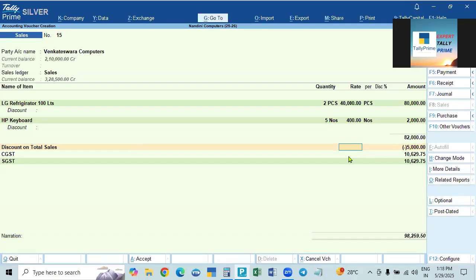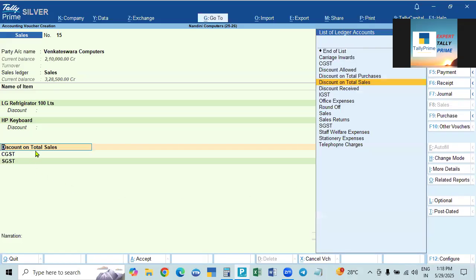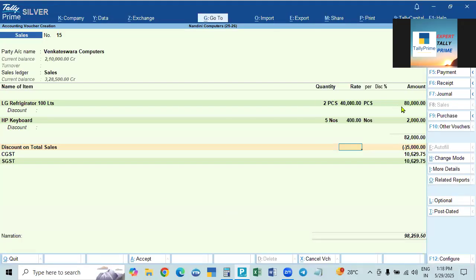And even if you give a percentage here directly, this calculation is not required. If it is given as a percentage, say 80,000 minus the percent, you get the net amount, then the tax rate applies on it. For 2,000 at 5%, 2,000 into percent is the deduction. 2,000 minus that is the net value, and on that the tax rate as per the rate, for 28% it is 14% each, and for 18% it is 9% each.